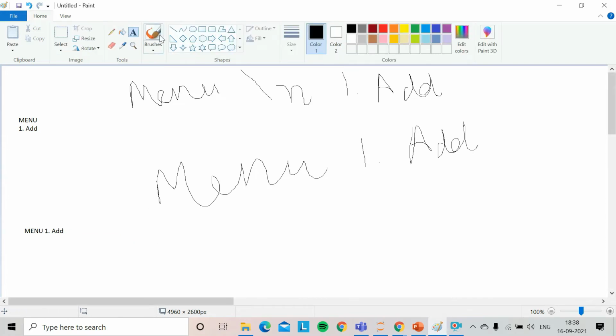So you saw what is the change, how we came from here to here. This is what backslash n is used for. If there is no backslash n, there is only 1 dot add after menu, and the cursor line remains the same.